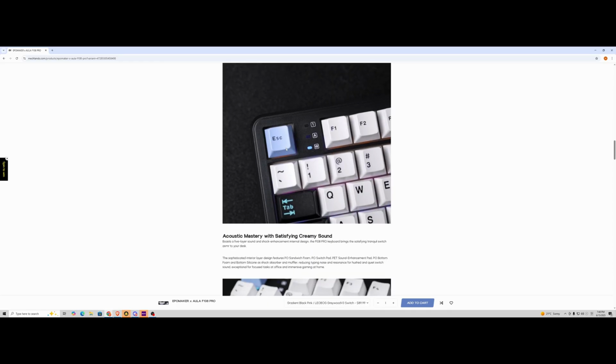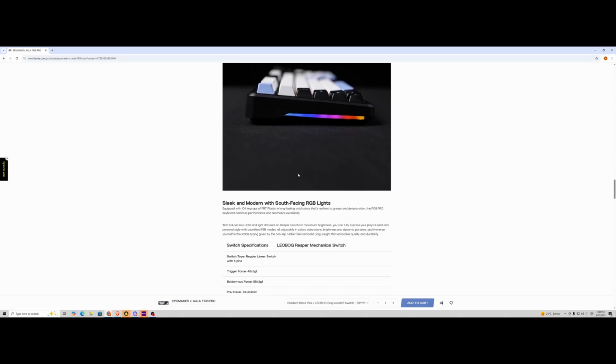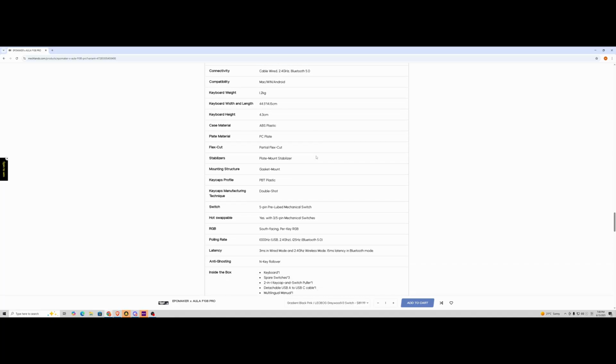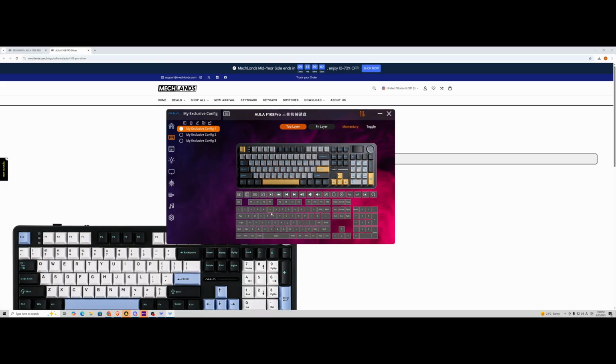And honestly, this board really has it all. There isn't really much this board is missing, because you get tons of RGB, you get the numpad, you get a really good sounding board. You also get the F1 keys and you have a knob, which I'm not too sure how to change to a volume knob. There's going to be a function shortcut for that, of course. And then, of course, you have the software.